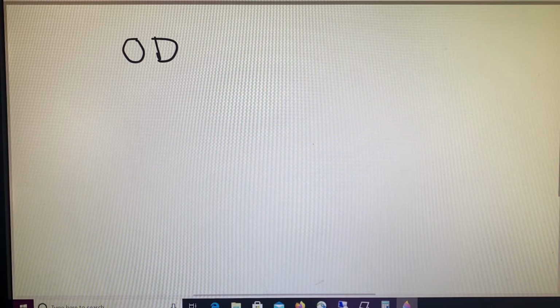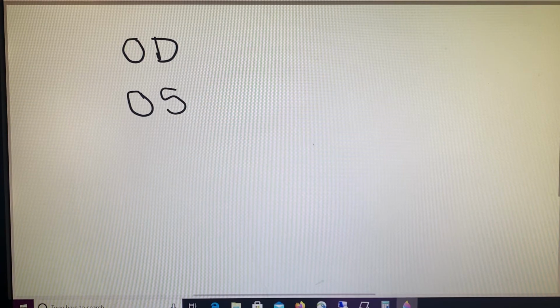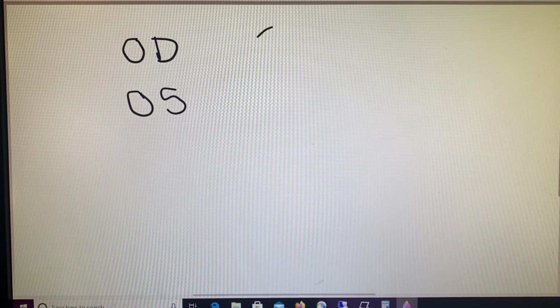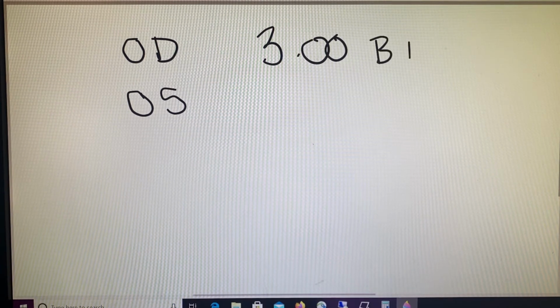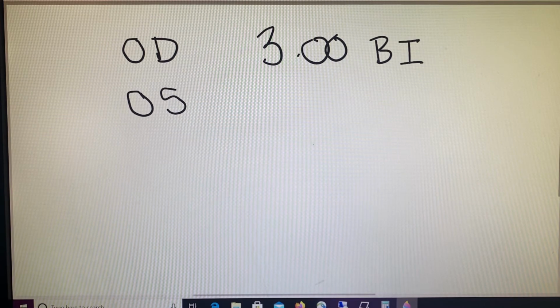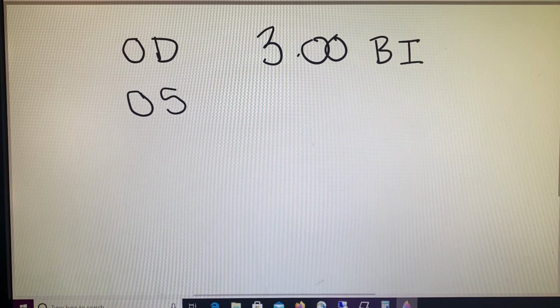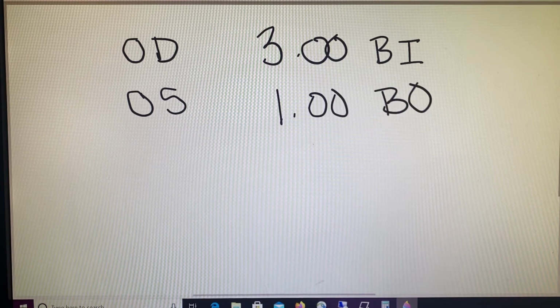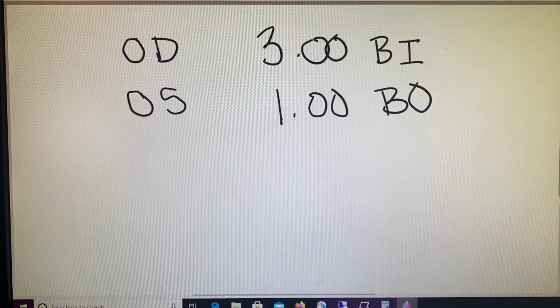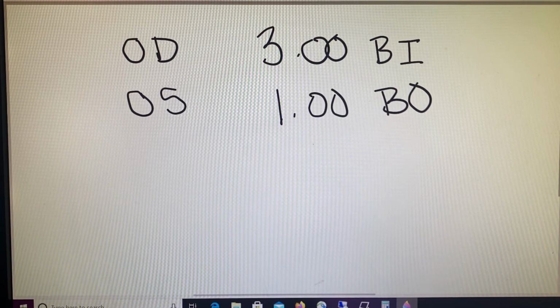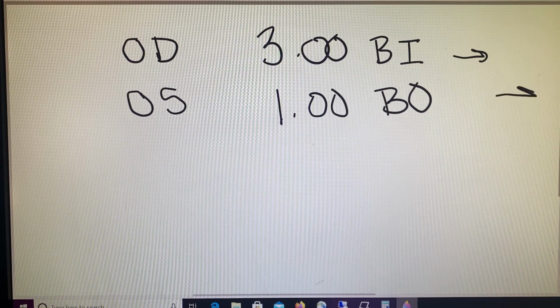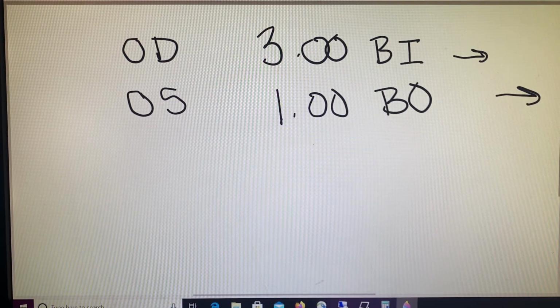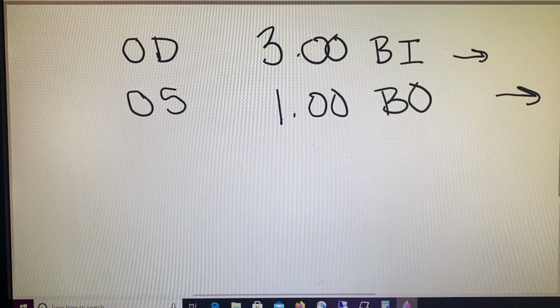For example, let's say in our right eye, the distance portion of the prescription, or the regular part of the prescription, really doesn't matter, but if we had 3 diopters of base in prism prescribed to the patient's right eye, and for some reason we were seeing that there was 1 diopter of base out prescribed for the left eye, because of our earlier canceling conversation, we know that in and out are a canceling situation because those do go in the same direction.